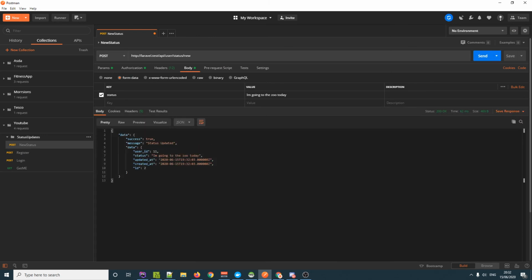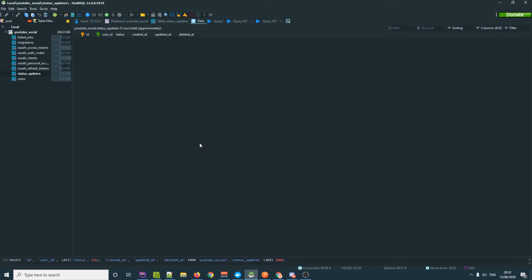So that's working now. We can see that we've got a success message. The message says it's been updated and the data has now gone in. Because we're using that fillable property, we need to make sure user ID and status were in there. Created at and updated at was not an issue; we didn't need to really worry about that. So it's not much of a problem for us. Now if we go into the database and have a look, if we refresh on status updates, we now have this status here. That's pretty cool, right?